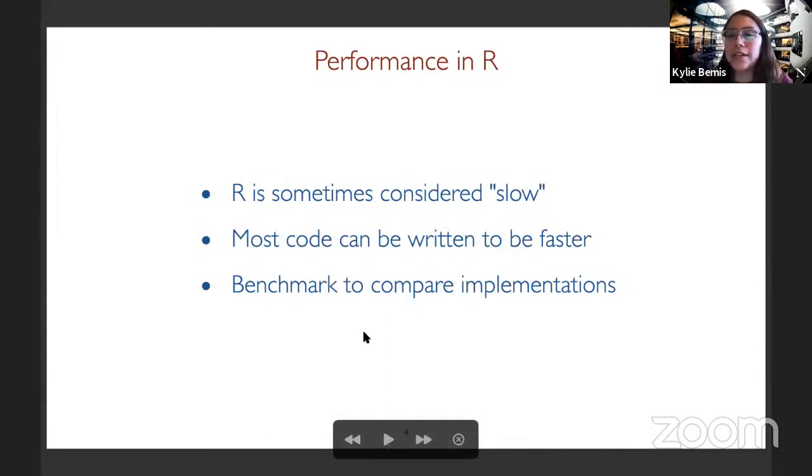And it's always a good idea to benchmark different implementations rather than just assuming one is going to be faster than another. Again, a good example earlier was for loops. It's common advice to avoid for loops in R, but for loops are not always slow. In fact, there are times when a for loop will be the correct choice.